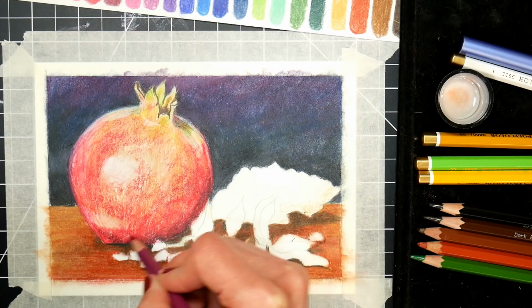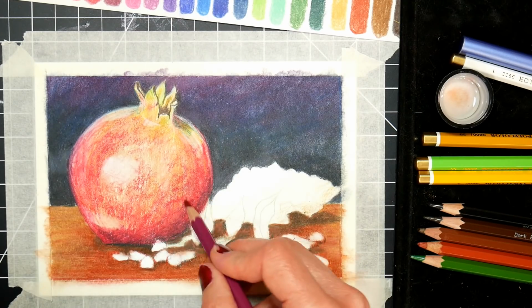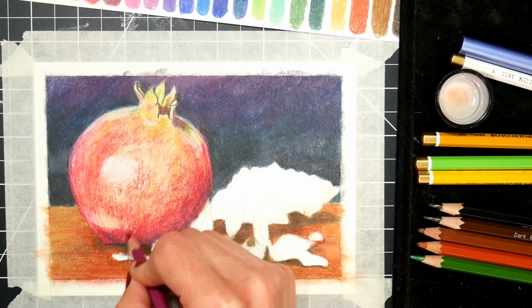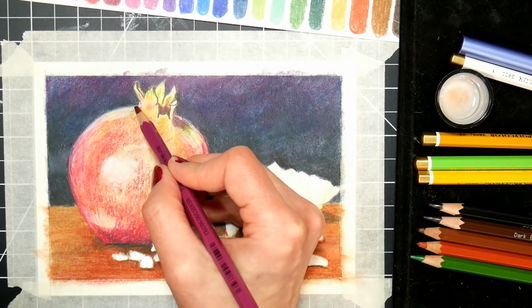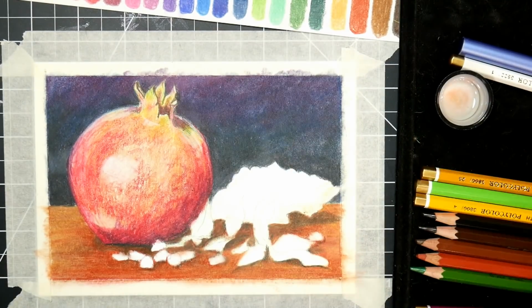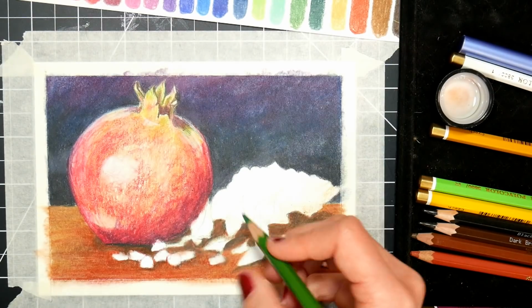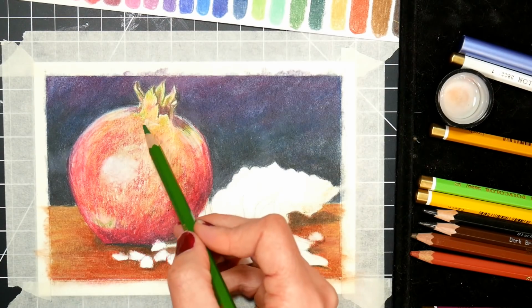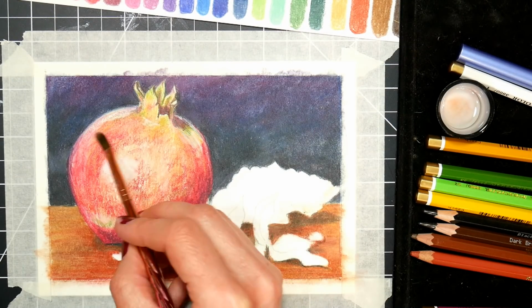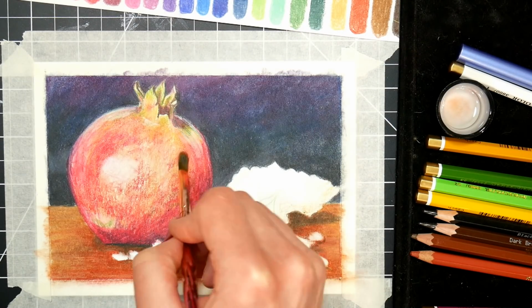Now for the shadow here, I'm using black, I'm using red, and I'm using this kind of Bordeaux purple color, and that's giving me a nice rich shadow to give the pomegranate some form. I'm adding it in the crevice of the stem, as well as the cast shadow of the stem. It's just helping build that roundness and giving it some weight. And you want to keep that in mind as you're working.